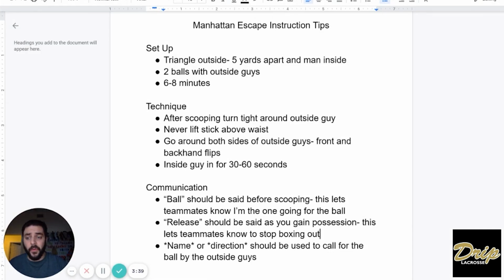Communication, as always, is very important. No matter what we're doing with ground balls, we're saying ball release. And what's especially important here is when a guy's looking down to pick a ground ball up and going around, if you want him to move it to you off the ground, you've got to say his name or possibly his name plus direction, Jack left, something like that. And that way they really, really know where to get it.